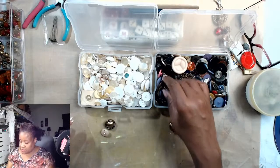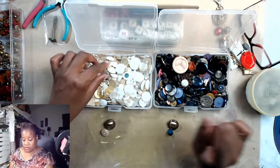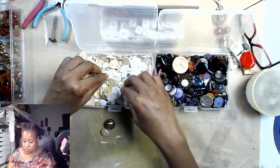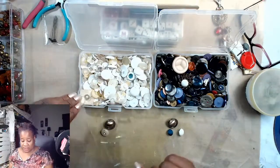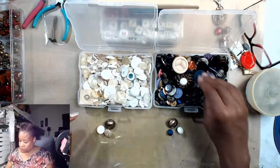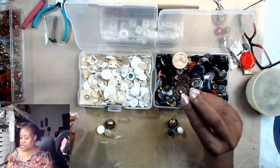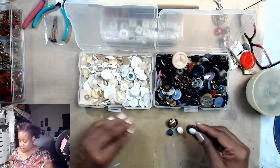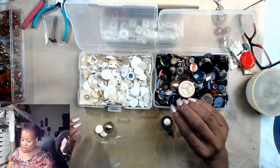So I'm actually taking out two sets of buttons here, and I'm not really paying attention too much to colors. I'm not doing the matchy thing. It ain't that kind of game today. I'm just taking out a few buttons. Let's see what we're going to work with today. Yeah, I think let's do a different one on this one. Got some big buttons, some small buttons.